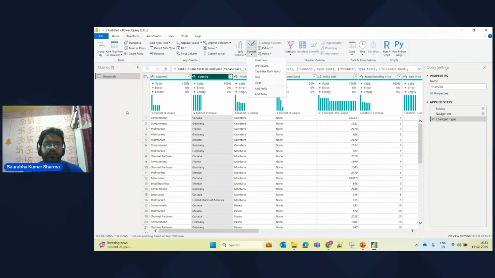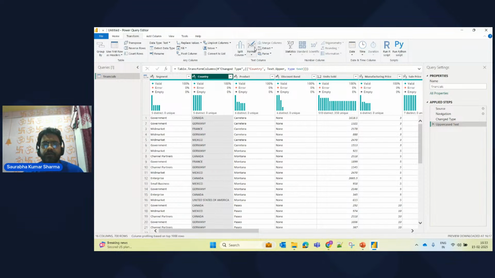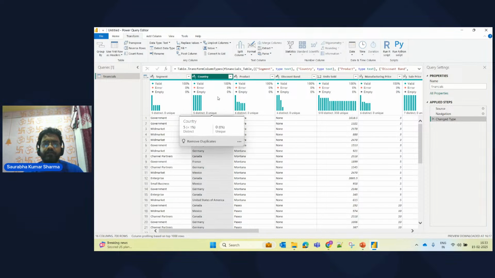Like suppose here we have Canada. Some client says I want this Canada should be in capital. Don't waste your time creating logic or something. Just click on this. Automatically it will create all the uppercase, right? Automatically this step would be inserted here. If you don't want it, just click on remove, and then whatever the original format you had would be there automatically.